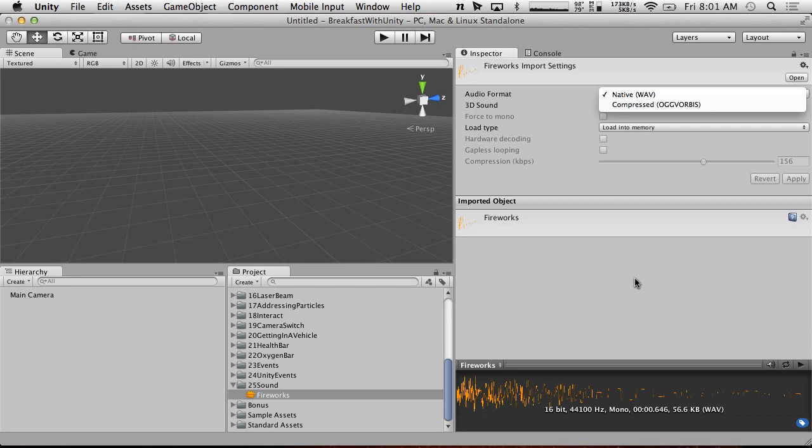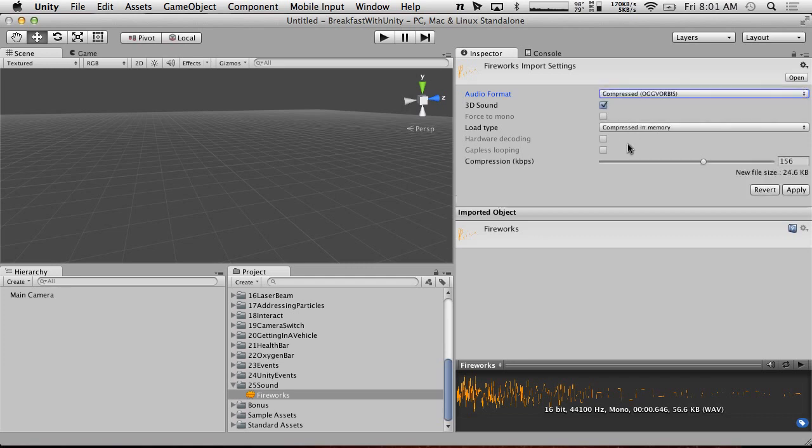Unity by default compresses waves that are over a certain length and then doesn't compress things that are small. That usually works the best because then you don't have to compress anything in memory. If you choose compress, you've got a few more options. You could be decompress on load, compress in memory, or stream from disk. Compressed in memory is your best choice typically. That's why it defaults to that. What this means is it'll decompress when it plays, and most hardware, even phones, can do this just fine.